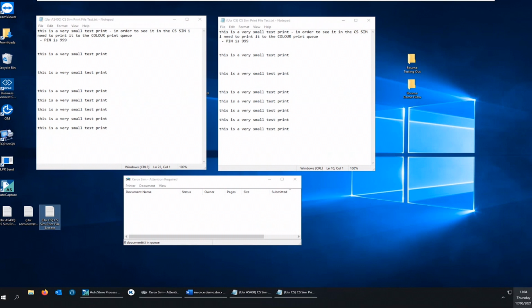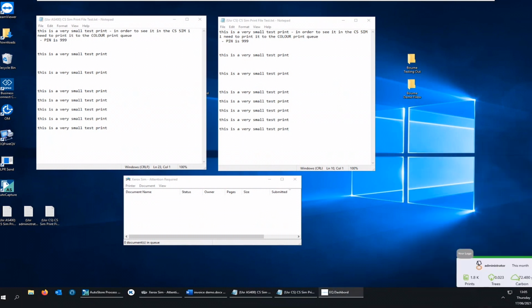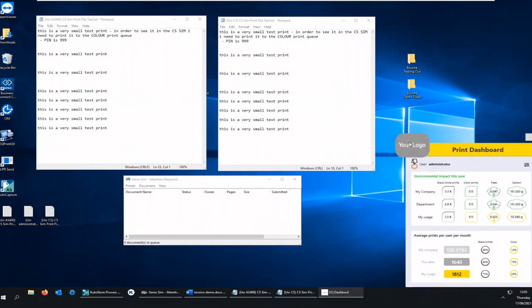So I'm just going to open up the print dashboard tool to start with, which is running in my system tray. And there's a couple of things that we can talk about to start with. It's got two views, so we can just go to the tool, and this is the expanded view, or you can have the small view if you want, and you can flip between those two views by double clicking the logo box on the top right. The logo itself, we've obviously got a generic logo in there. You can have company branding in there as well.